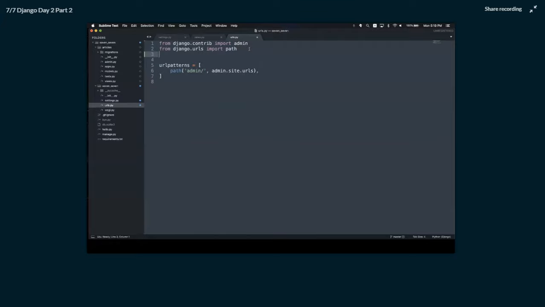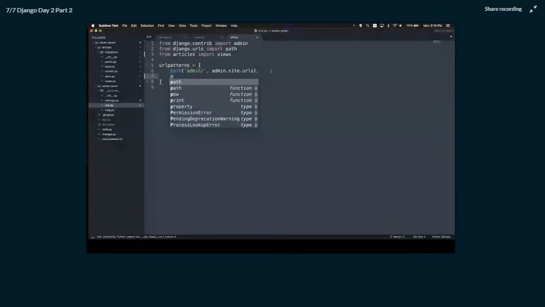Where is this view located? It is located in the folder called articles, in a file called views, right? So I'm going to say from articles import views. So I'm importing the views file. Okay? All right.